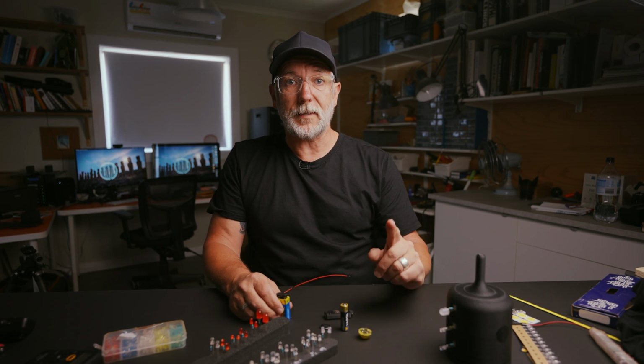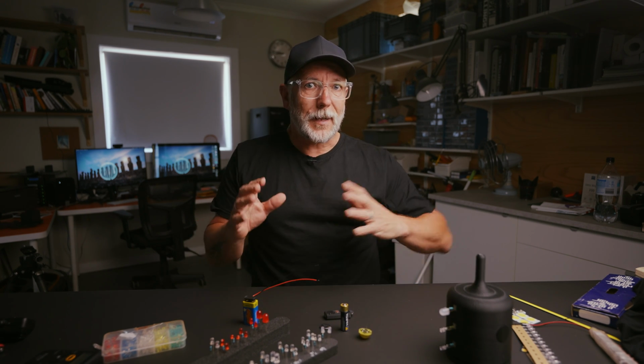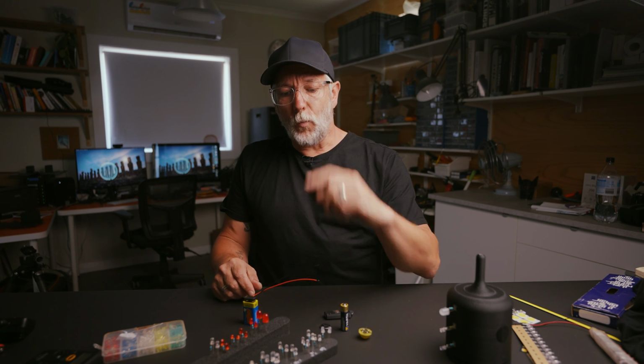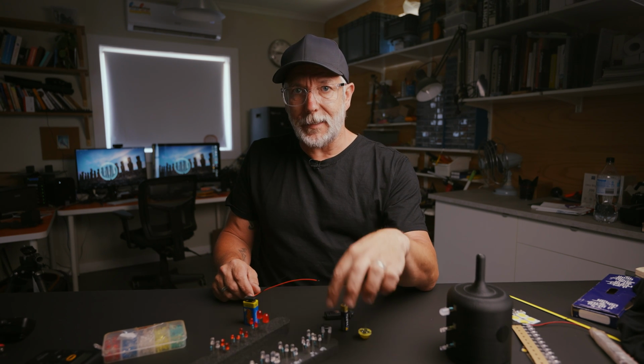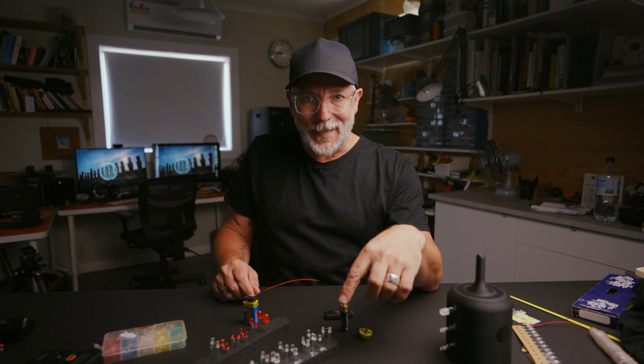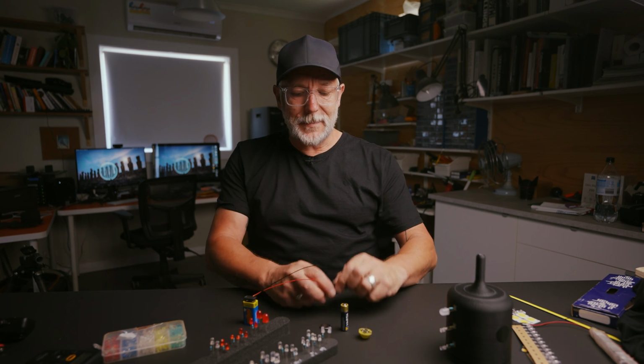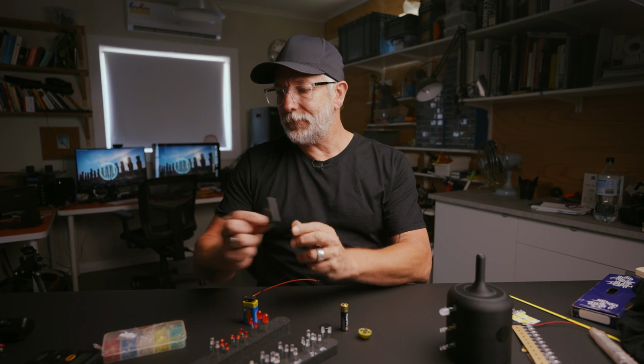The vast majority of the time, it's a 9-volt battery. And here's the thing you need to understand. This is where I'm going to do my best. When you apply a voltage to an LED, if it's too much voltage, it will stop working or die. If it's not enough, it won't start. Now, I have made a little tool here.